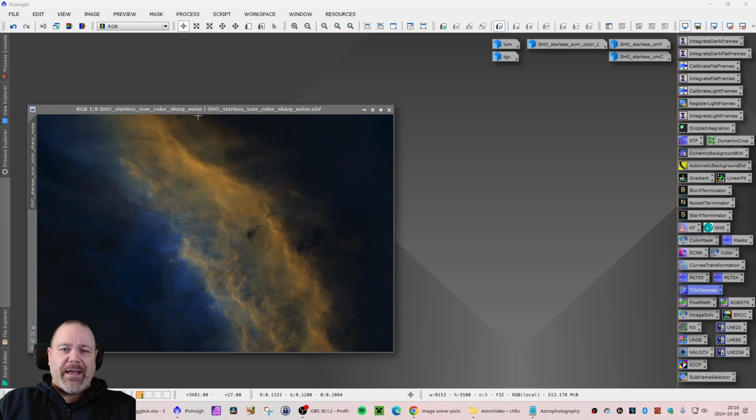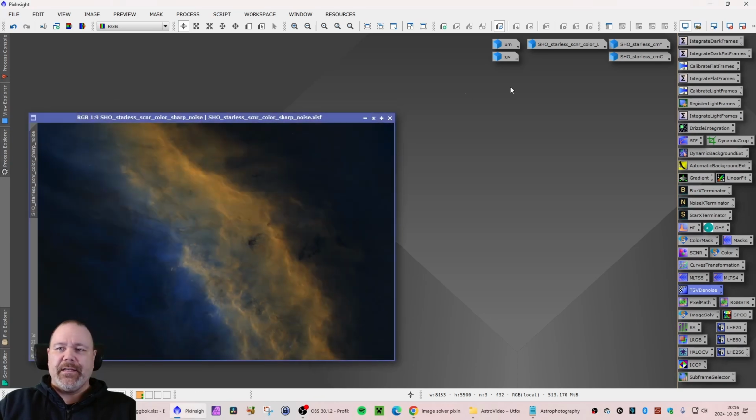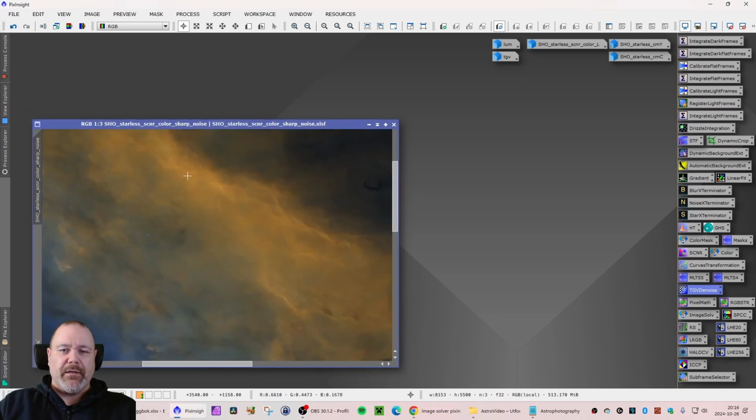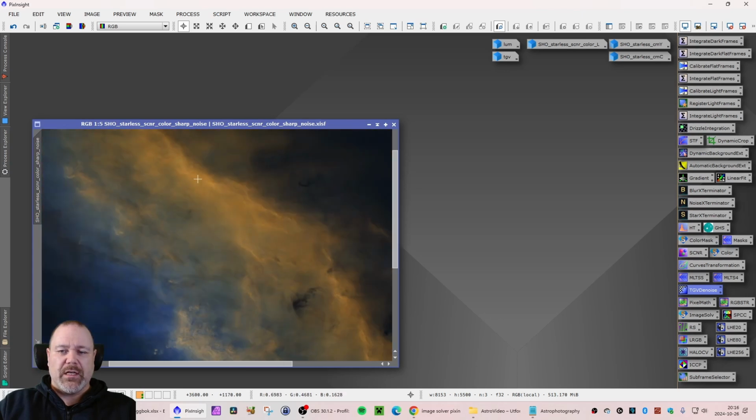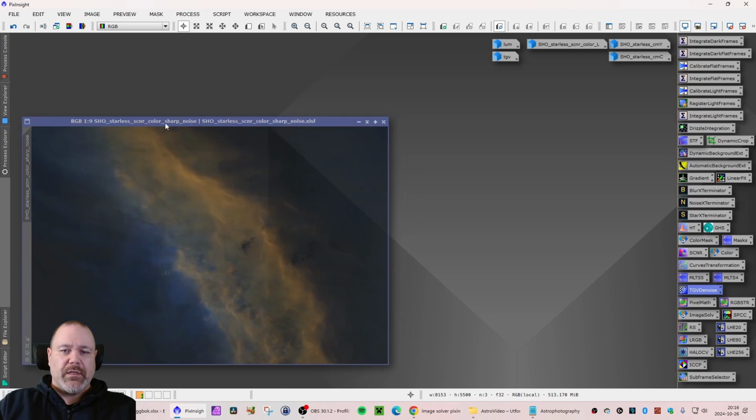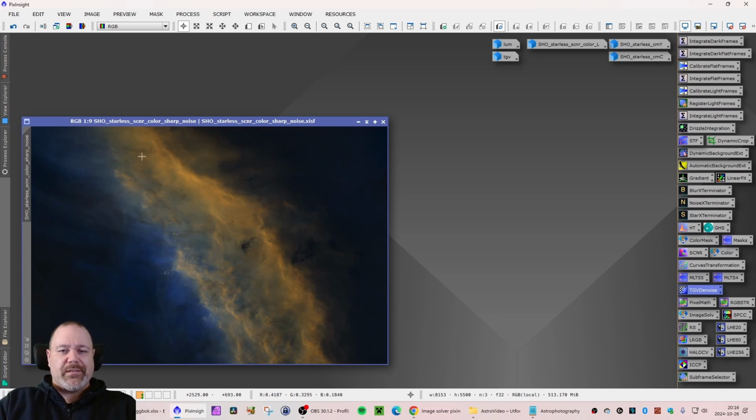Now the next step is to add a synthetic layer. This can be good or bad. It works wonders with some images. For other images it might just destroy more. So this is a trial and error if you're going to use it or not. But the idea here is to make a synthetic luminance, adjust the luminance layer for contrast and sharpness, and then integrate that luminance into this to make it sharper and add more contrast to the image.